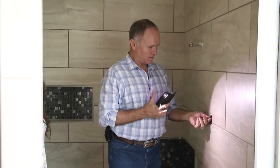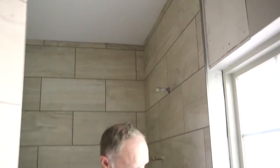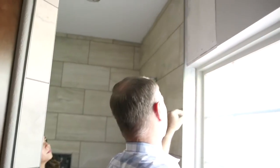And didn't they change the thing too? Yeah, we're changing this right here. This tile is going to go all the way through — it's a design change, and we're going to run it all the way through to the cabinets. That's going to look so pretty, the entire wall. That's why they made an adjustment here. So that's going to be tiles all the way around. That's going to be beautiful.